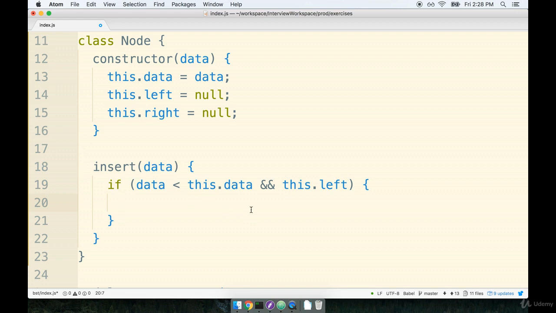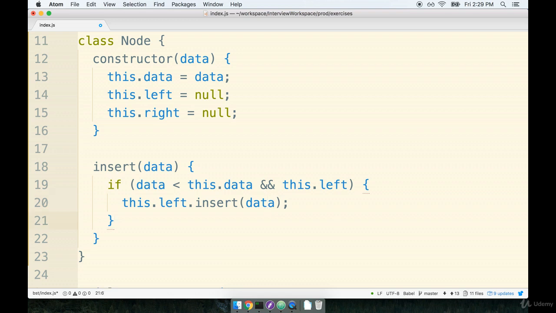So to do so, we'll call this.left. Remember, this is a reference to the node on the left-hand side, so it is an instance of the node class. So to make sure that we tell this left node to take care of inserting this piece of data, we'll call insert on that and pass in our data.